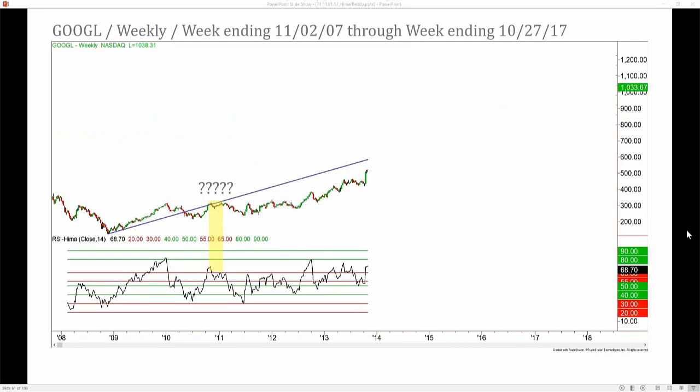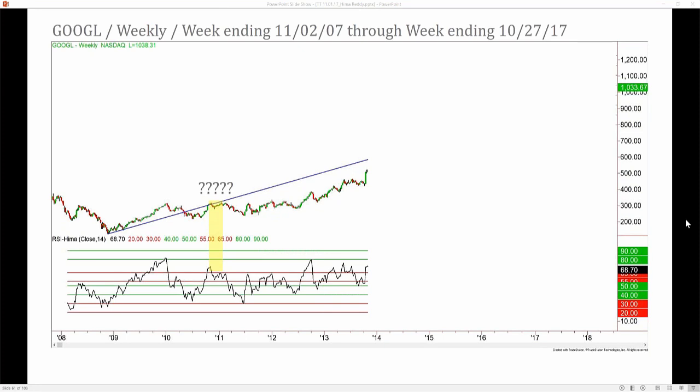Now let's go on to Google. This is where I'm going to bring in a little bit of Gann work too and show you how it melds well with the power zones. First, let's look at one of these situations where RSI and power zones and the price are not congruent. Where you see all these question marks was on a weekly chart. It's squished up because I'm showing you like 10 years of data here.